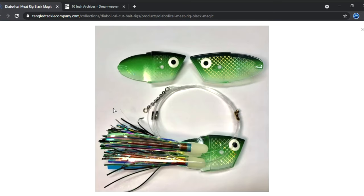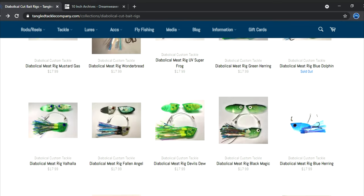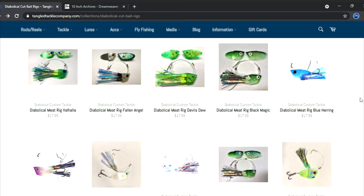The Black Magic — just slipped my mind but it's fantastic. In fact, the teaser fly on this thing is what I somewhat copied for my Blackjack fly, which is on one of our videos for a fly you can tie on your own. I like this meat rig so much I had to copy it a little — Mark, if you're watching, don't hate me. This thing with a Kevin's Girlfriend rotator or double pearl rotator is lights out. I love it and I know it has won many tournaments for boats over the years.